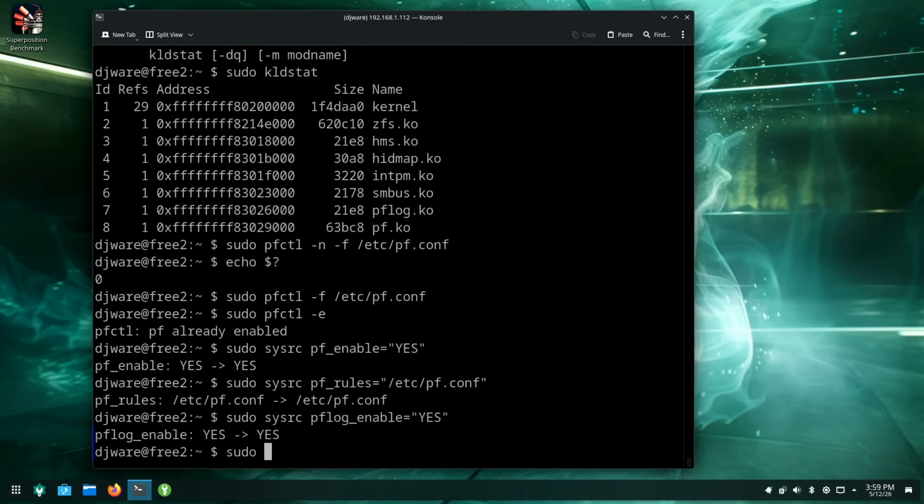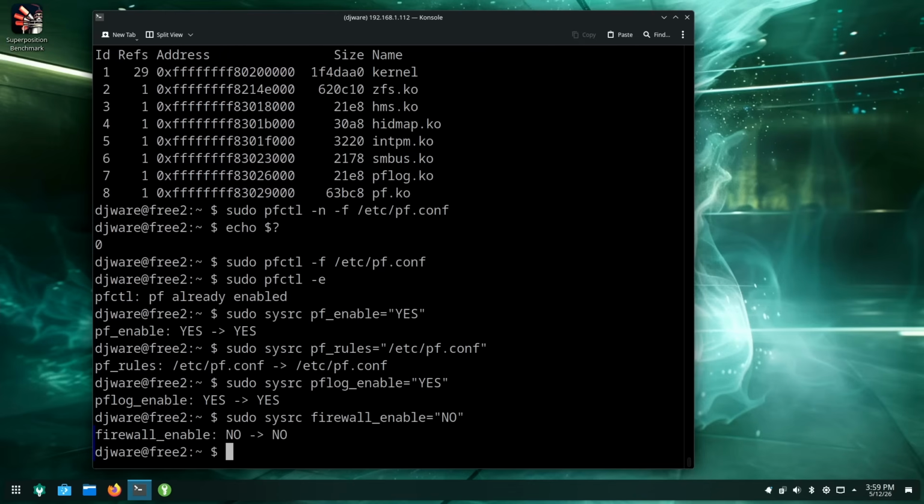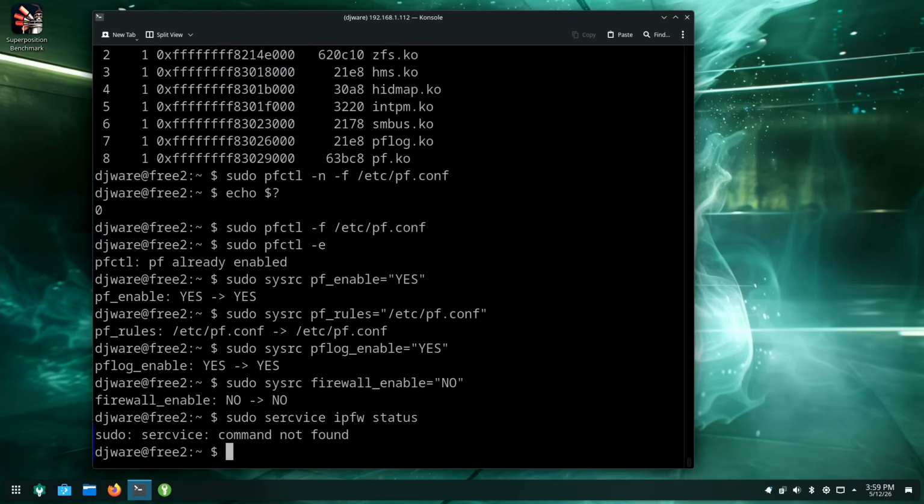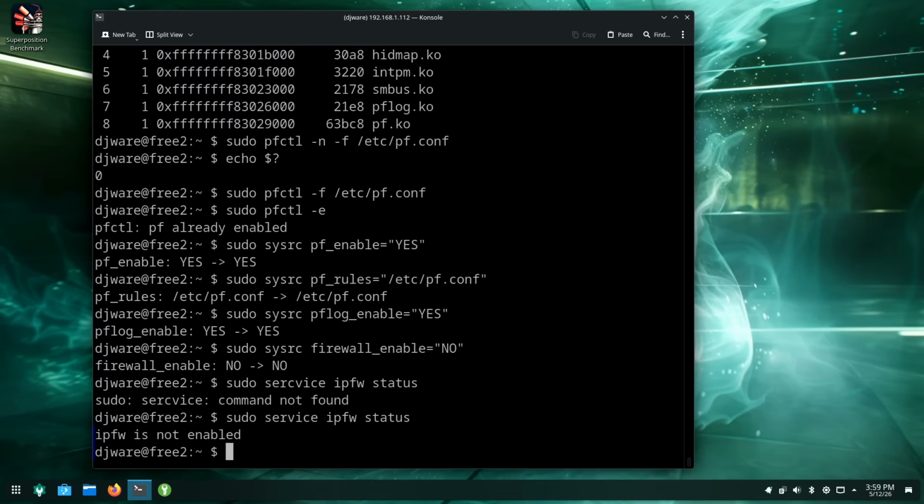The other thing, if you're on GhostBSD, which uses IPFW, you want to turn that off. So yes, you'll want to do that. Now I think that's already in there, and then we can check and make sure. Well, let's spell it right first. So it's not enabled, so we don't have to worry about it here, but you will have to worry about it on GhostBSD because it is enabled.